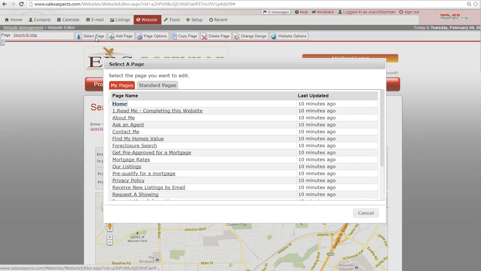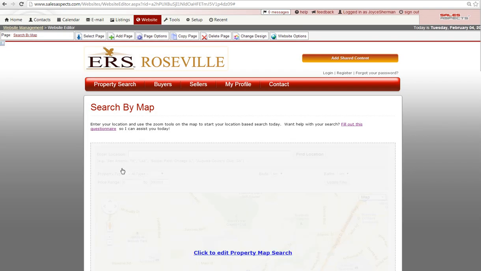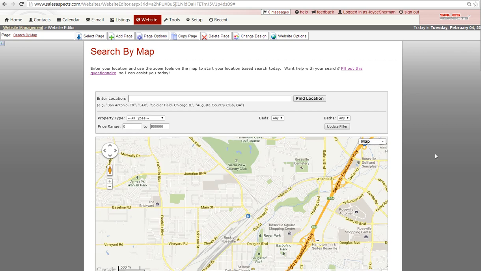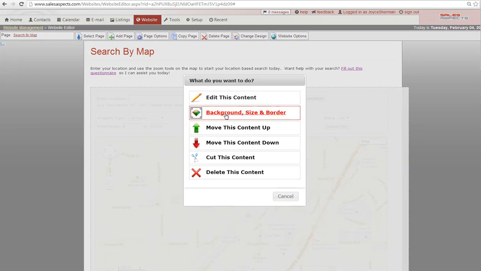Okay. Select page, My Pages, and then search by map. And you'll see the map should be on your page. And you click on Edit, and then edit this content.